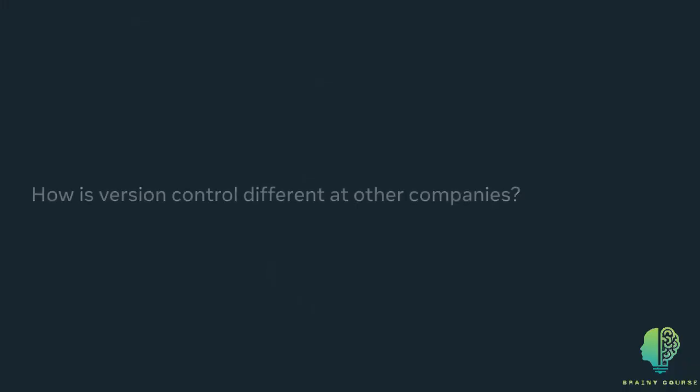The other thing that's interesting about version control at Meta is that any engineer can approve any change. At Meta, they're big on this saying that nothing at Meta is someone else's problem. So that means that any engineer can actually work on any change that they want to work on. Version control at Meta is a little different than version control at a lot of other places.